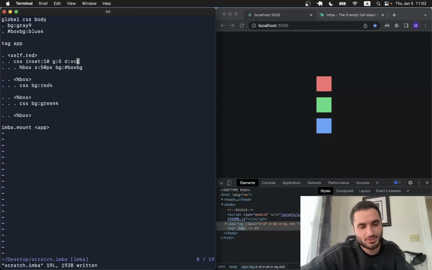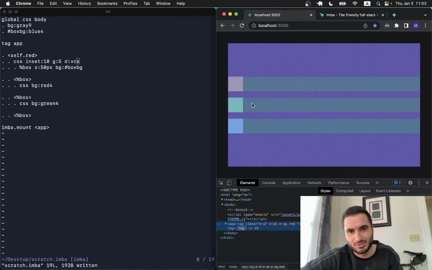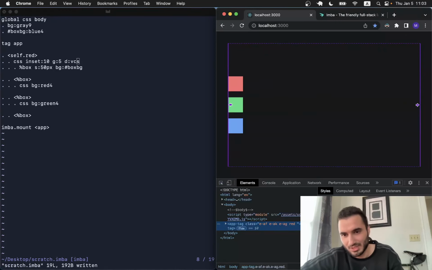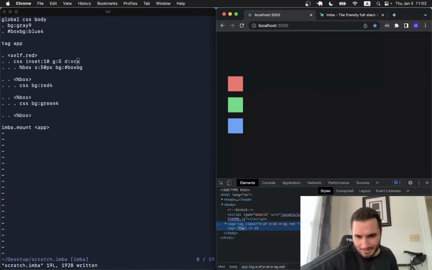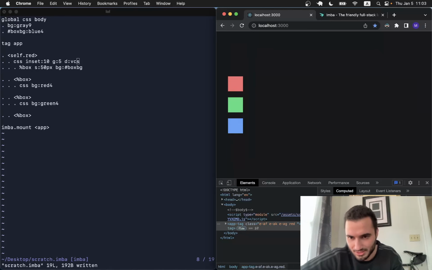Then there's also stretch or space between, depending on which letter it is and the flex direction. If you do vertical, center, and then S, I think that's going to be stretch. You can see it's doing align items stretch, and that's sort of the default. If you do normal, it does the same thing. I think normal is the align items default. If we uncheck this and go to computed and look at align items, it's normal.